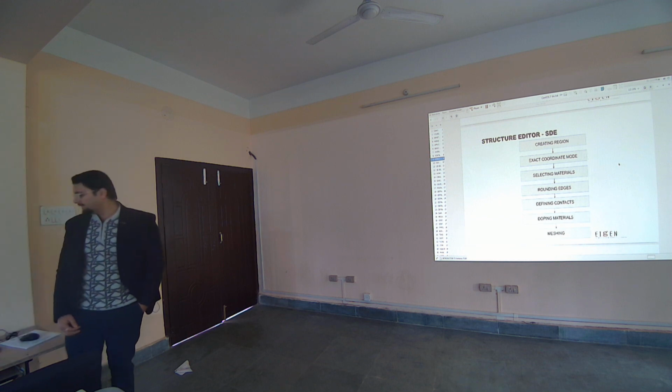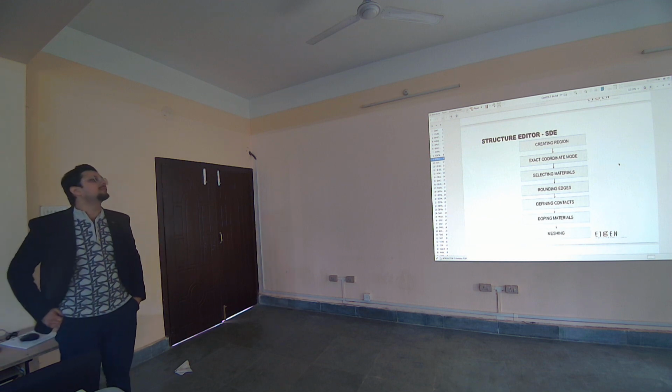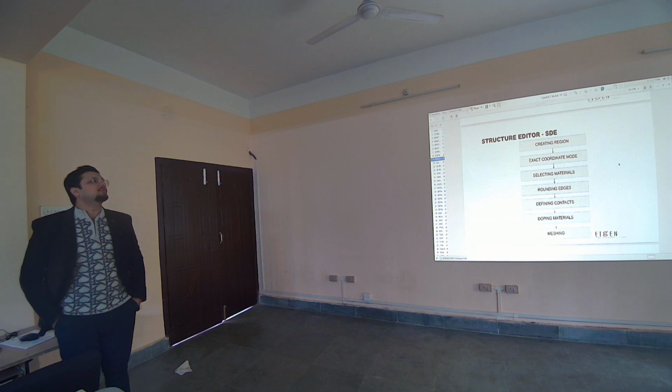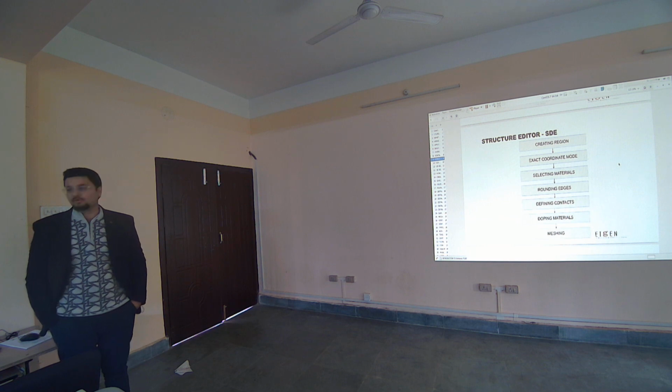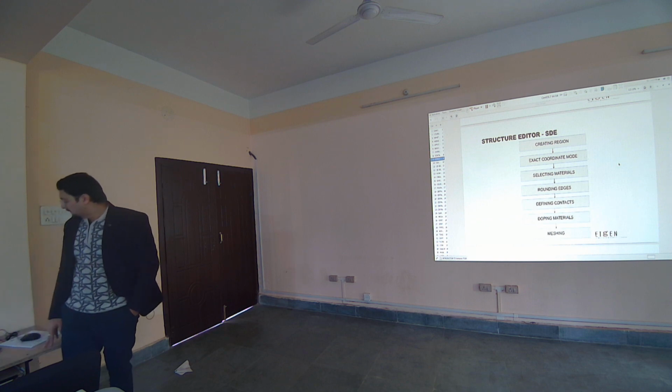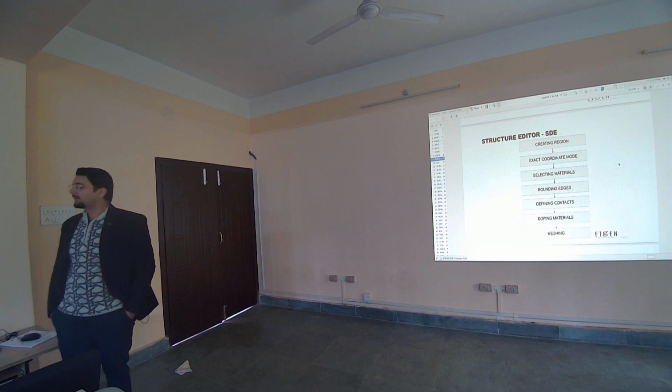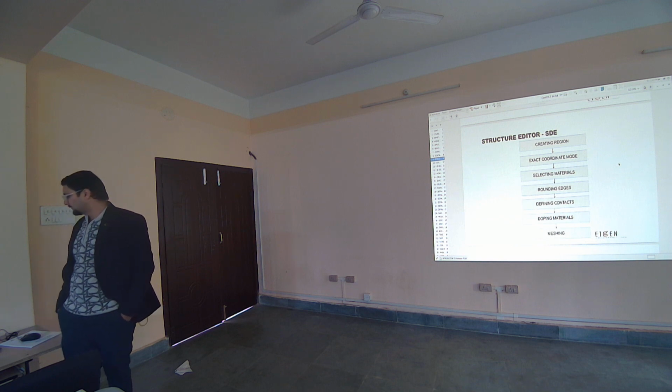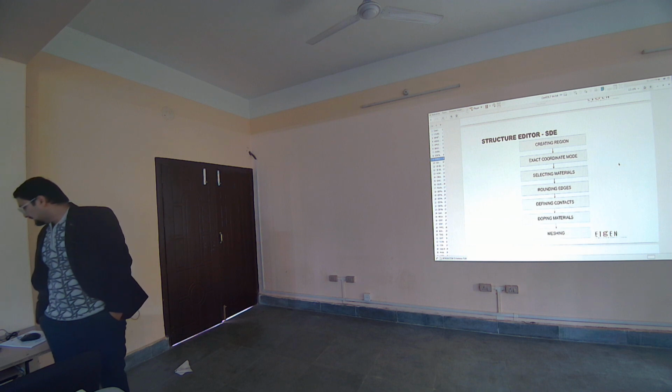These are the steps that we will follow when we start using the SDE tool. The very first thing is we'll create a region, then we'll go to the exact coordinate mode. We'll do that by this tool. Then we'll select a material, different kinds of materials for different kinds of layers or different kinds of processes, right?